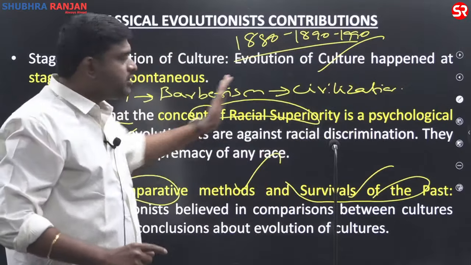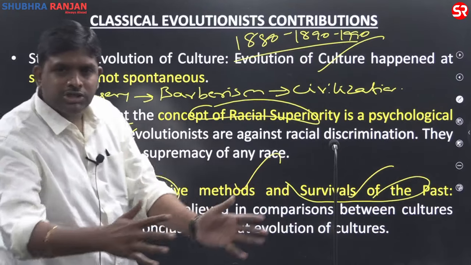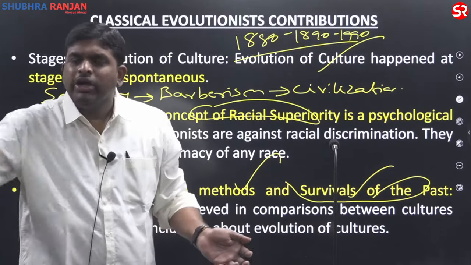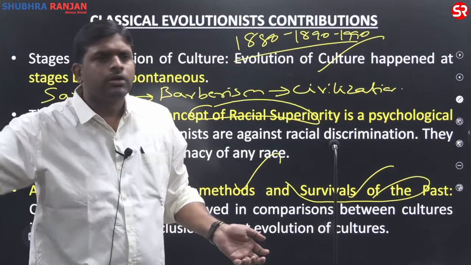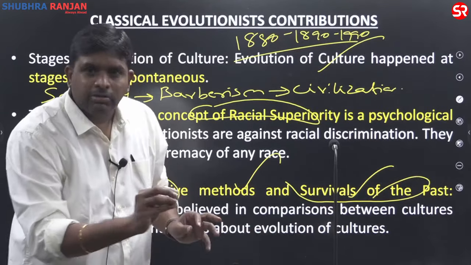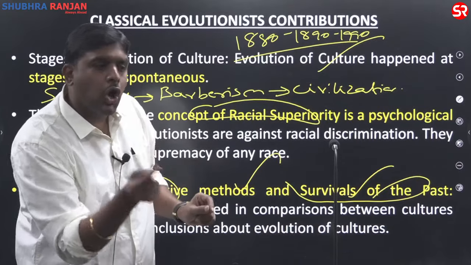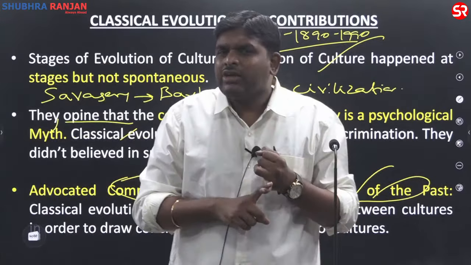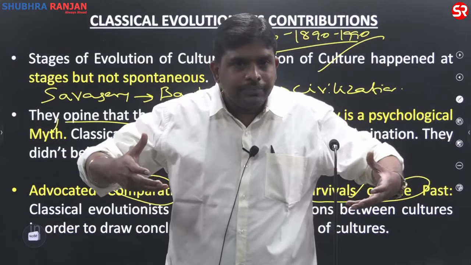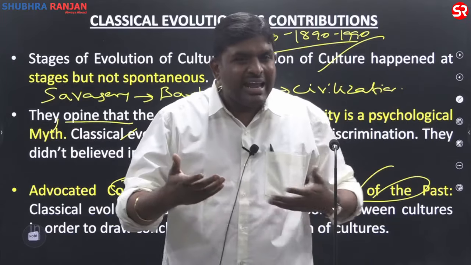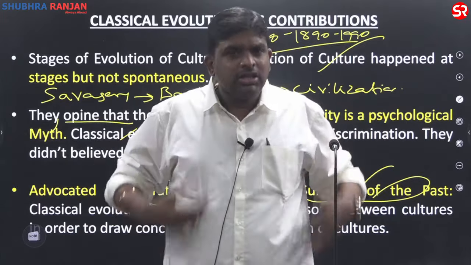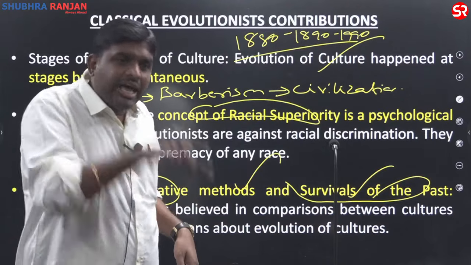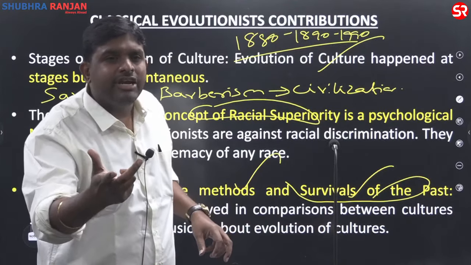For example, these people studied in Melanesia some boats. Some designs are made for the boats, like tattoos. When they go fishing into the ocean, they first worship those designs on the boat, and then they go inside the ocean for fishing. When I am going for fishing, what do I want? I want a proper boat, proper sticks, proper balance, and I should be very skilled at boating. These are the things required. I have no need to worship this design, but still I am worshipping.